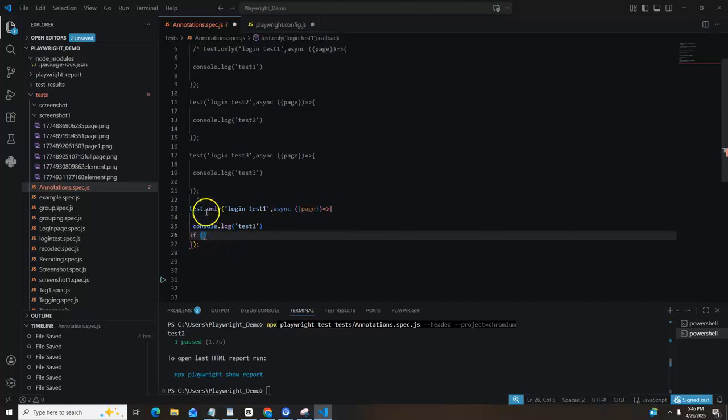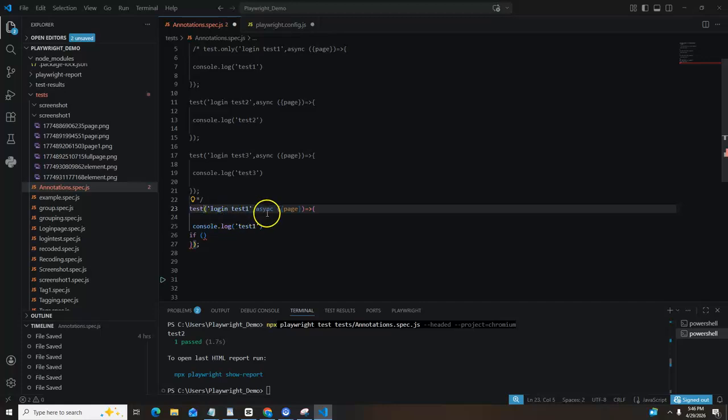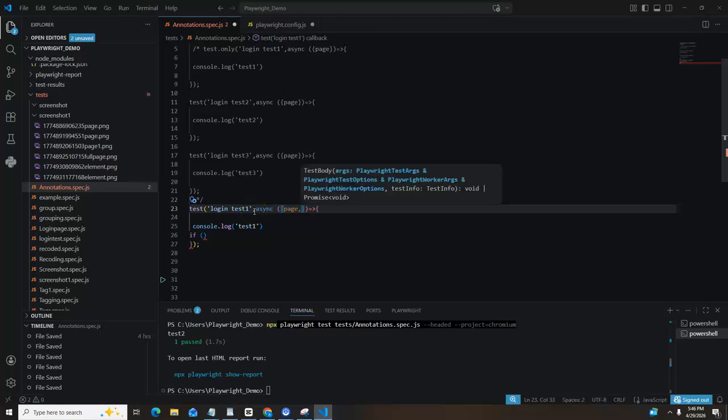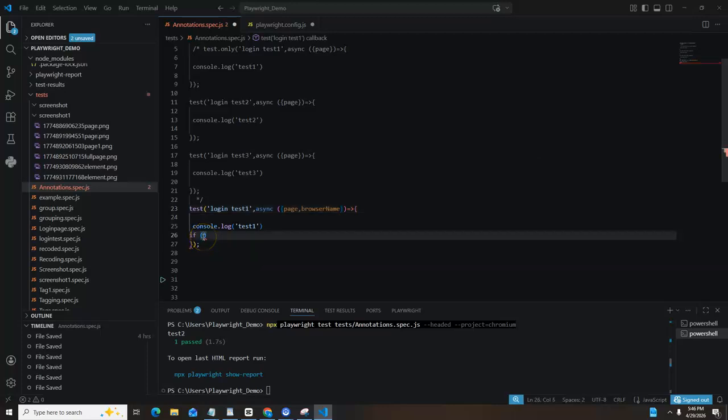Here, test, not only because I copied, so that's why it's showing up. Test login test 1, async keyword, page. Here we need to specify the browser name, and in this condition I'm going to write the browser name.